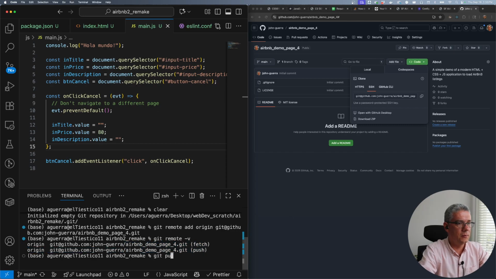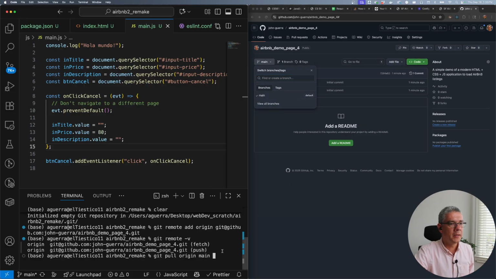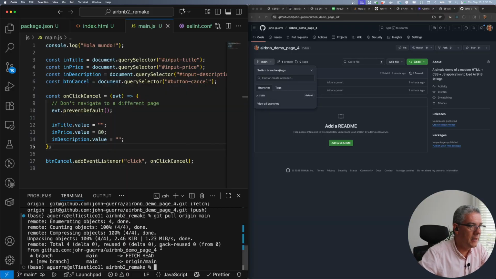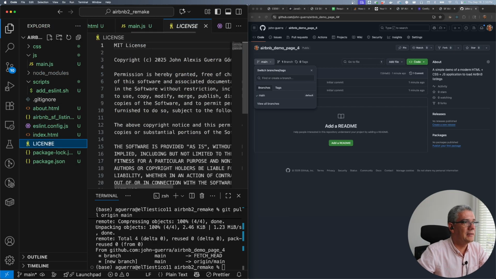And then I can do a git pull from origin and the main branch, which is this branch that we have in here. You use branches for creating different versions of your project, or more specifically, whenever you're working on a feature, you usually create a branch for it, test that everything is correct in there, and then only go to the main branch or the development branch or the deployment branch once you have tested that everything works properly. Okay.